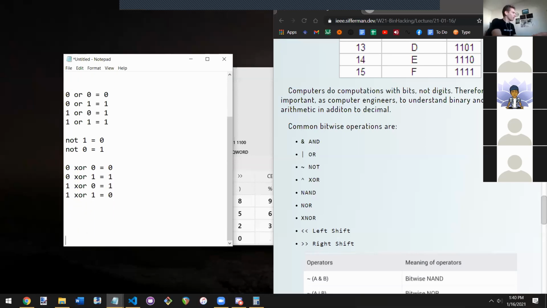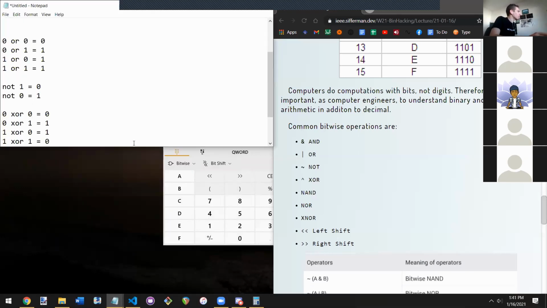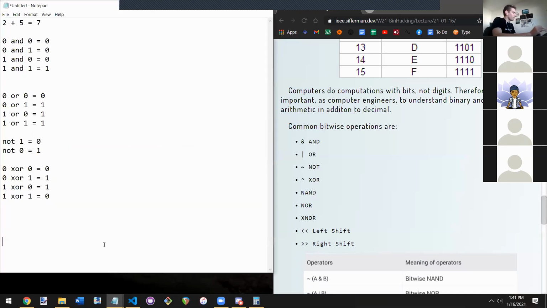So let's do a slightly harder one. I'll make this full screen. There we go. Okay. So let's say you have 1 XOR 0, NOT, or 1 and NOT 0. All right, what is this?